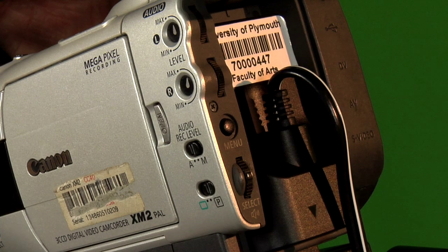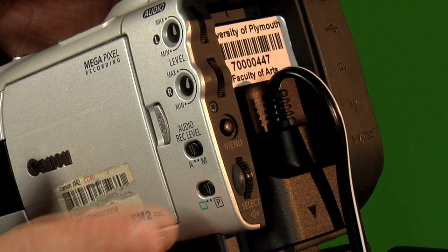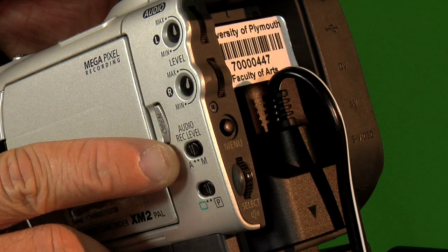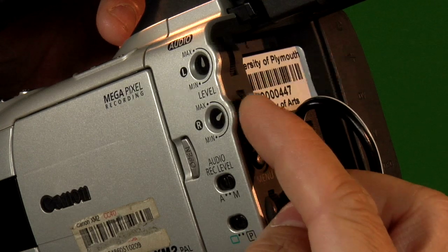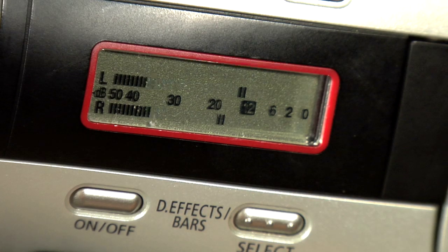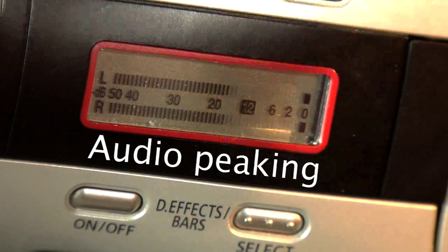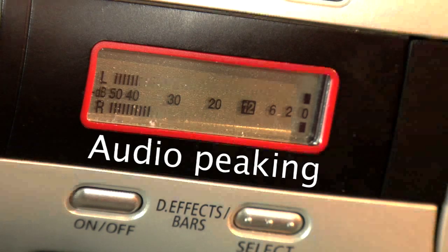At the rear left-hand corner of the camera are the audio controls and the program selector button. The program selector button should be set to P so that you can control the camera manually. The audio record level — if you want to record manually, set it to M. This allows you to adjust the volume on either the right-hand or left-hand channel using the audio dials. You can monitor your audio levels using the audio meters panel on the left-hand side of the camera, which is very useful to gauge whether your sound is too high or too low. To get decent sound levels, you want your sounds to reach up to the minus 12 decibel range. You may set your left and right-hand channels slightly different from each other. An important thing to look out for is to make sure that your audio levels do not peak — if they do peak, the audio may not be usable and may be distorted. This is indicated by the sound levels reaching up to the zero mark.